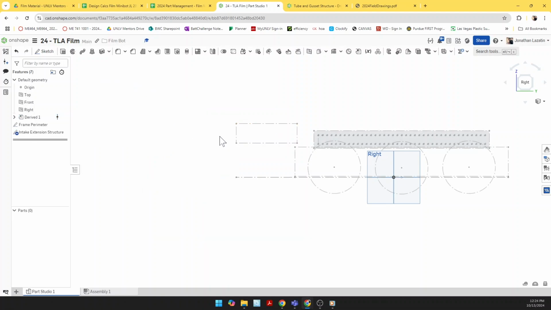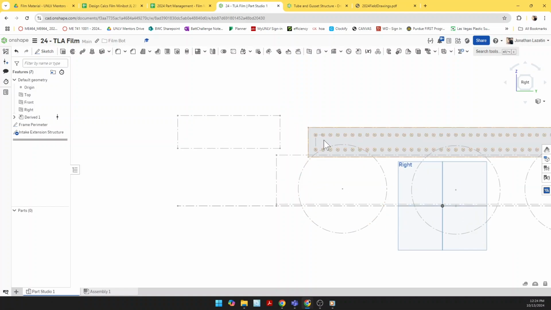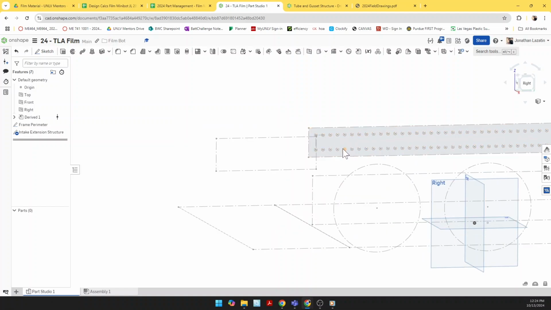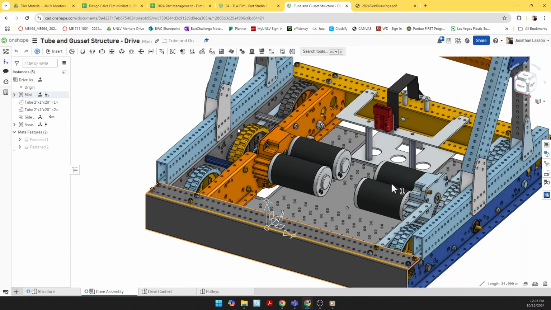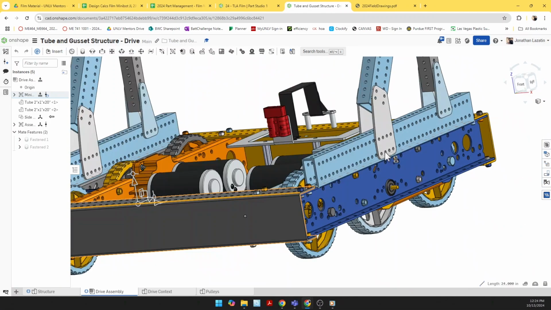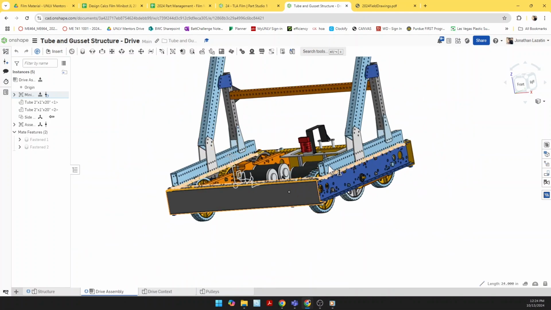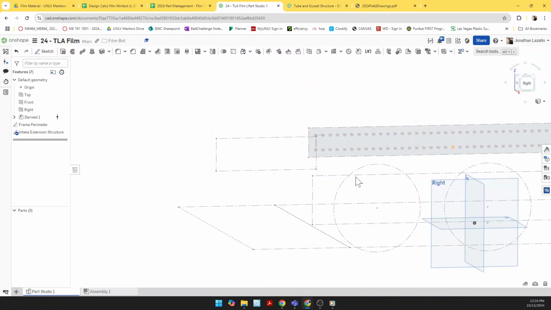Okay, so I showed you previously that we can mount one of these 2x1 with regular pattern holes on top of the drivetrain to give you a lot of mounting area on the side of your drivetrain, right? So we're assuming we have this and not this upper structure here. So I can bring that sketch into my TLA, my top level assembly.